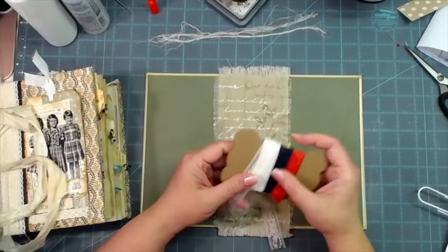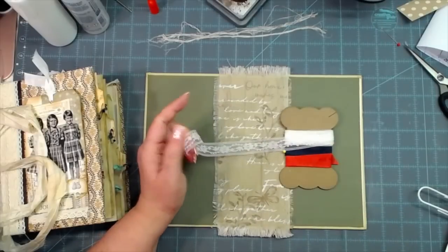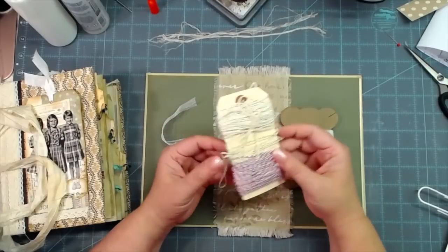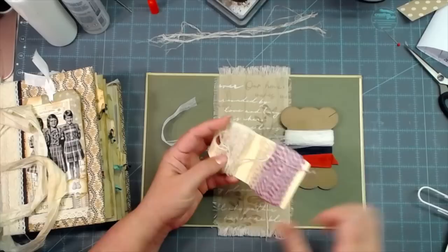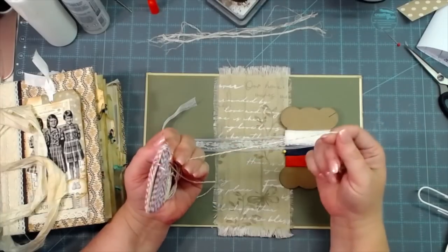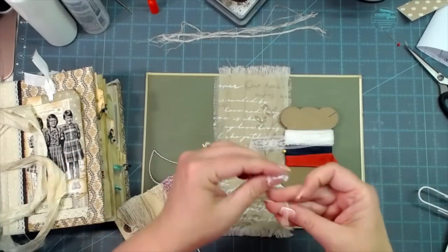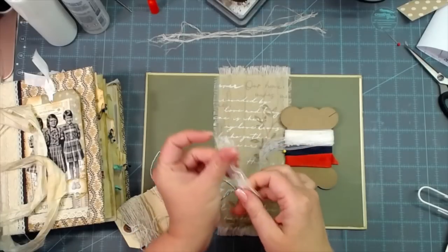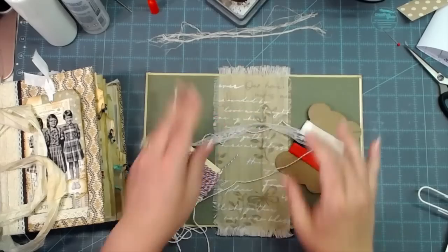color. And I think what I'm going to do is use this lace and then also some of this baker's twine, and I'm going to, let me get the end of it here, this is the baker's twine with that gold fleck in it, and what I will do is have a pull on the front of lace and baker's twine together, and then a pull on the back of lace and baker's twine together too.